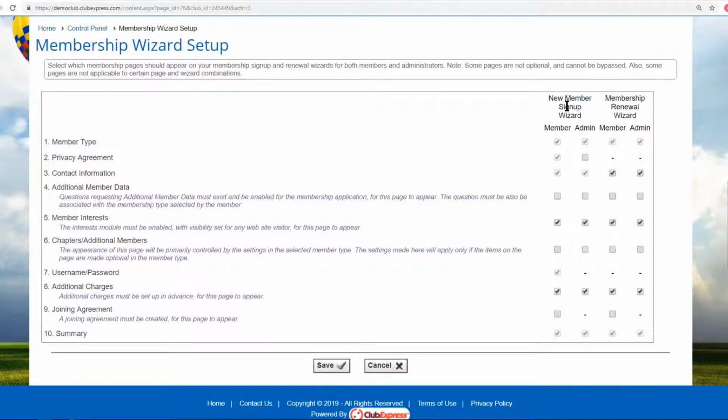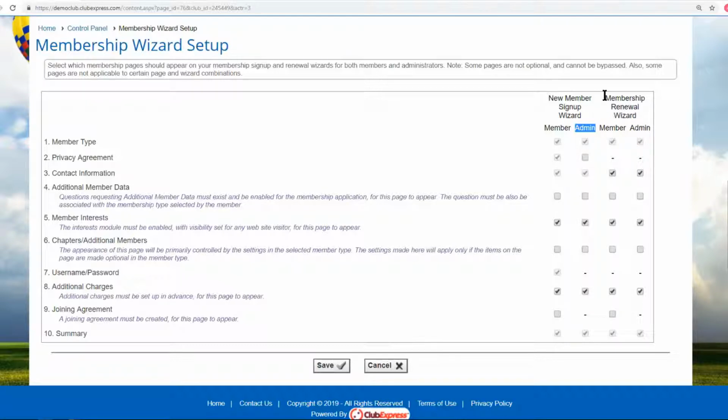So you have here this first column of 2 columns is about when a new member signs up. And the first column underneath that is when the member does it themselves, and the other is when an administrator does it on behalf of a member. Not when the administrator is signing up themselves. It's the administrator has been handed a piece of paper, said, okay, Joe Smith joined at our last event, and he gave us a check, and we need you to enter him into the system.